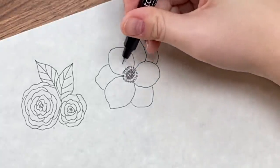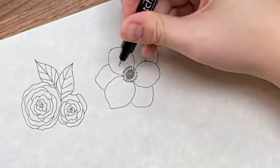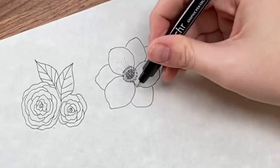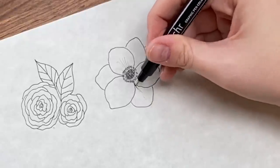You could always do some line shading if you want, coming from the center, and try to make it curve with the shape of the petal. So the one in the middle is kind of straight, and then the other ones kind of curve out.